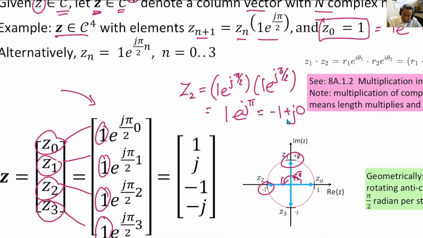Let's try z3 now. If we have z3, which is 1 e^{j π} multiplied by 1 e^{j π/2}, what do we get? We get 1 e^{j 1.5π}. You realize that we are moving again by 90 degrees from z2. We are landing here. This is z3.